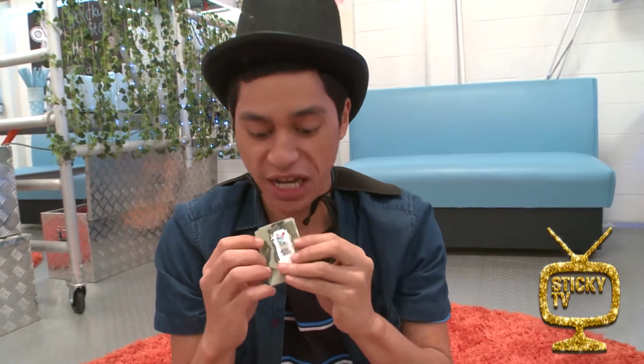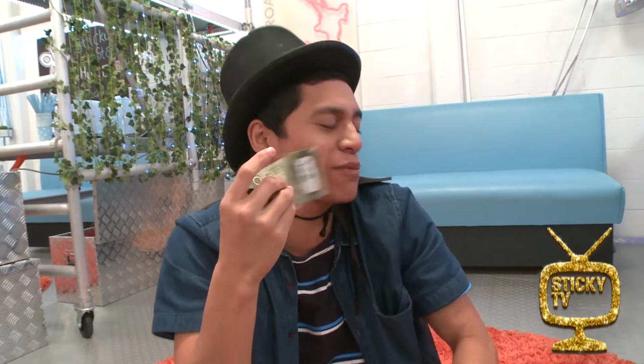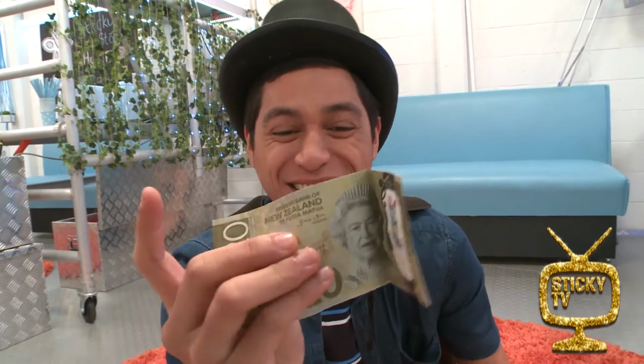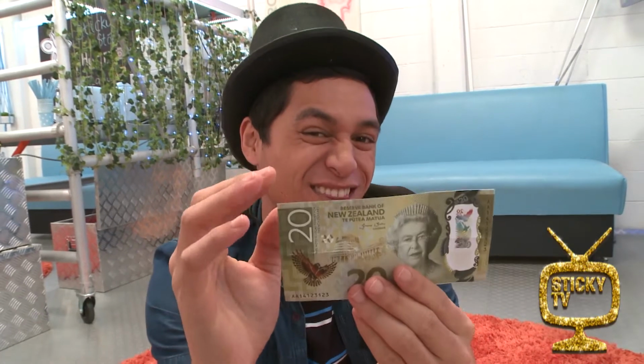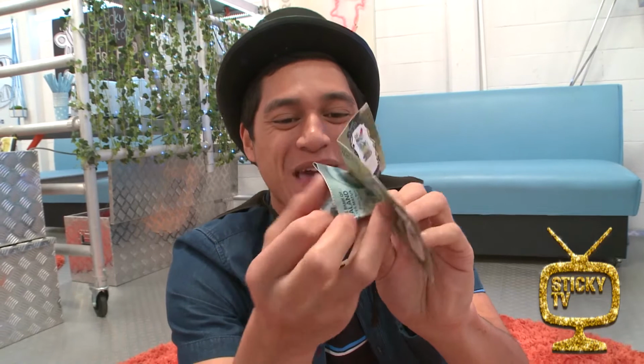What do I have here? Oh, what is that? It looks like a $20 note. Kabamo! Hey, yeah, that's right, double the amount. Now, how did I do this trick? Well, it is easy. One of my easiest tricks, I think, because check this out. Boom, there's a $10 note on the back right there.